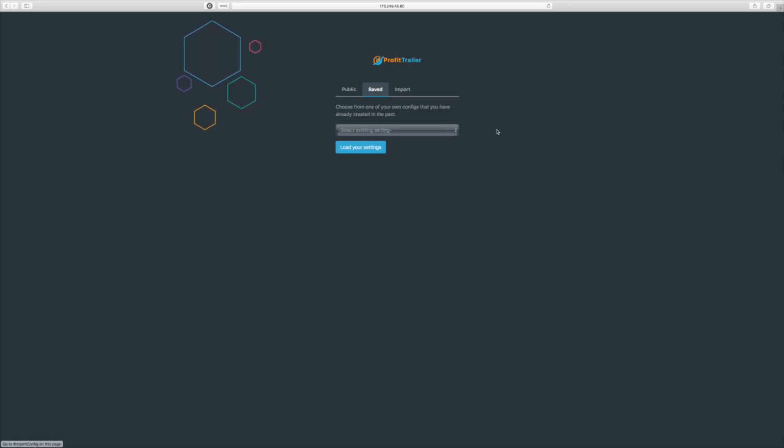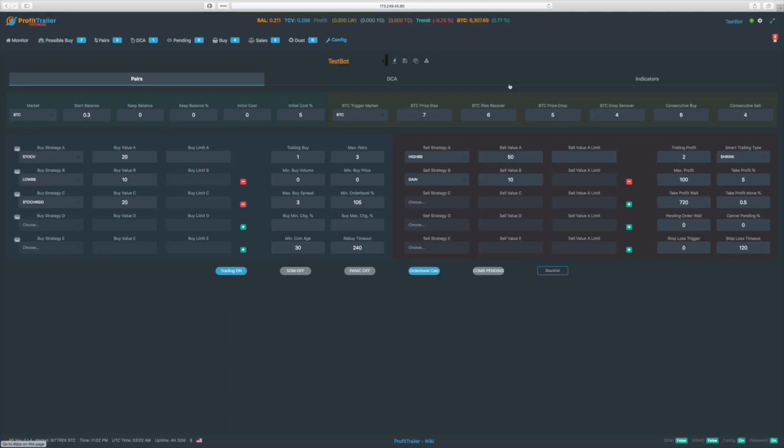In my case, I just go back in here, load my test bot one, and here we go. So you can also choose save configurations from that menu and jump right back in if you don't want to. If you find that you don't want to load another config right there, you can always just use one of your saved ones. So that is not only how you can select the default configurations, it's also an easy way, well, maybe not easy, but a simple method for changing your config.